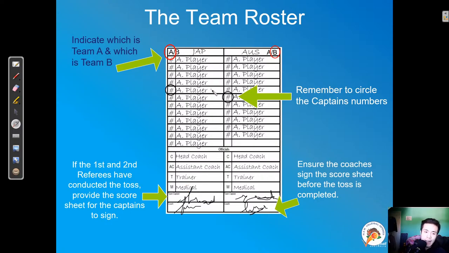So what I mean by that, there's an assistant coach who suddenly rings up the coach and says, oh, I'll be there, but late. But then the coach forgets to write down his or her name in the assistant coach's box. The assistant coach arrives second set and wants to ask to be put onto the score sheet so he or she can sit down on the bench and help the coach. But because these signatures are signed, they have locked in what is given above, and as a result, they cannot sit down. So in this year's case, they will be asked to leave, for a senior's game, and also for a junior's game.